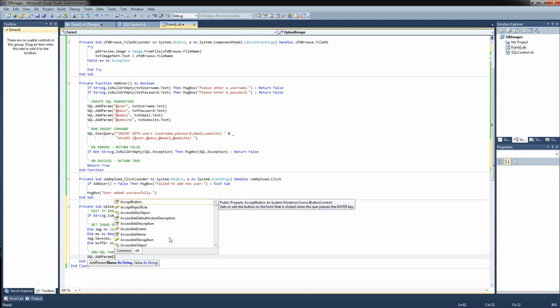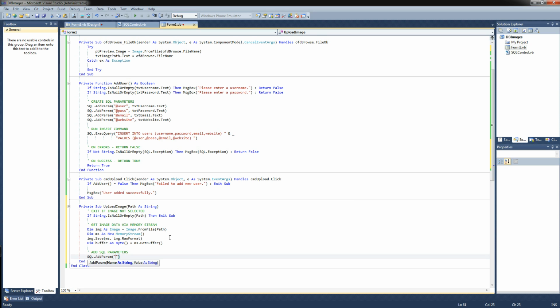We want to be able to associate it with a user. So we want to capture the username first. And this will be used to essentially associate when we want to run queries against our database. We want the image for Tim. We want to be able to specify that. So we're going to say @user. And the user I want to grab is whoever's in the txtUsername.text.